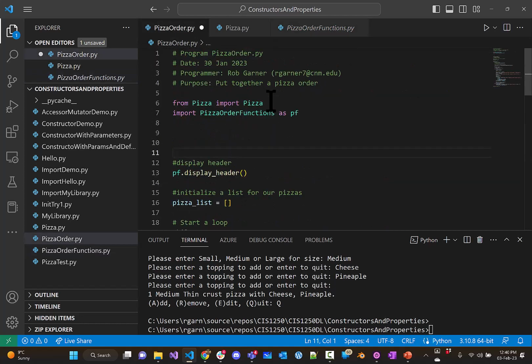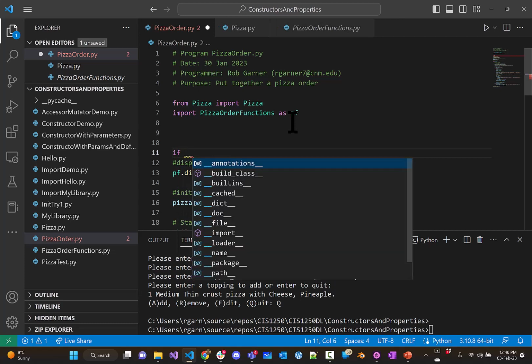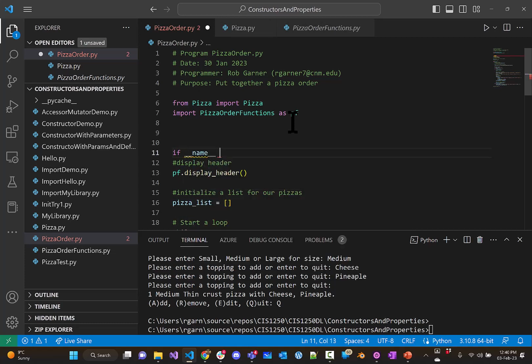And so to clean this up a little bit, first we can write some code to see what scope this program is running in, and whether this is being run as a program or being used as a library. And to do that, we say if __name__ equals "__main__", then do all this stuff.